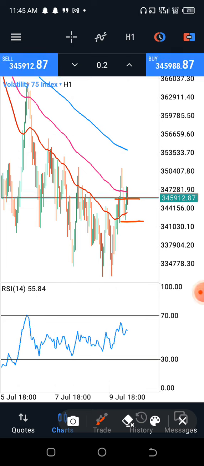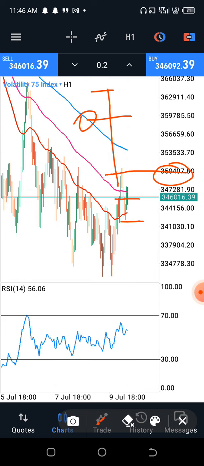Remember that this is volatility. Volatility responds to stop loss and to take profit. So when you are trading with boom and crash, I've said this thing several times, boom does not respect your stop loss. The only advantage of using stop loss is this: if you place the trade and you put your stop loss at this place, when the spike occurs, the spike will cross it. If the market is at this range, it will take the profit of the market. The losses will be from this market, not from here. It will not stop at this place. It will take all those things, but the advantage is that it will close, which means if any further spike comes, this is where the market will stop. Just get that into your mind.